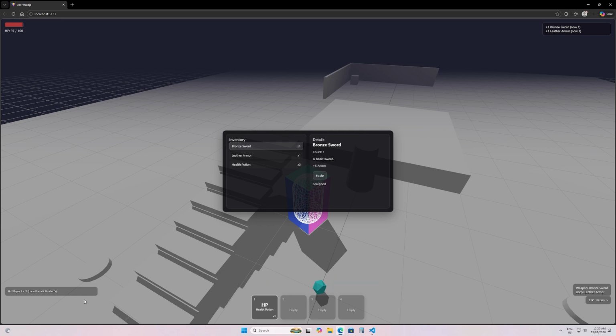Inside the combat log, we can see it says hit player for 3, base 8 plus attack 0 minus defense 5. Let's press again. Health went down to 94. In the combat log, it says hit player for 3, base 8 plus attack 0 minus defense 5.